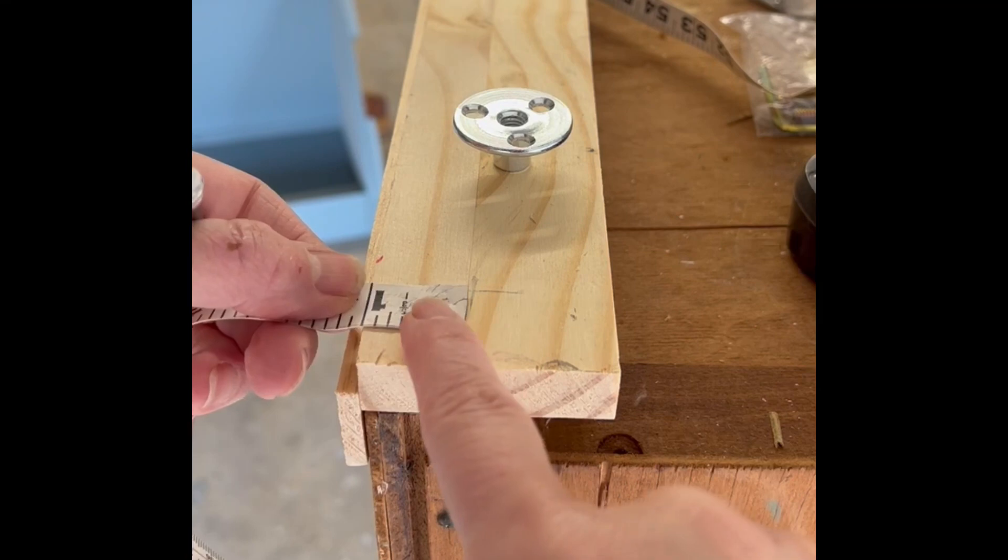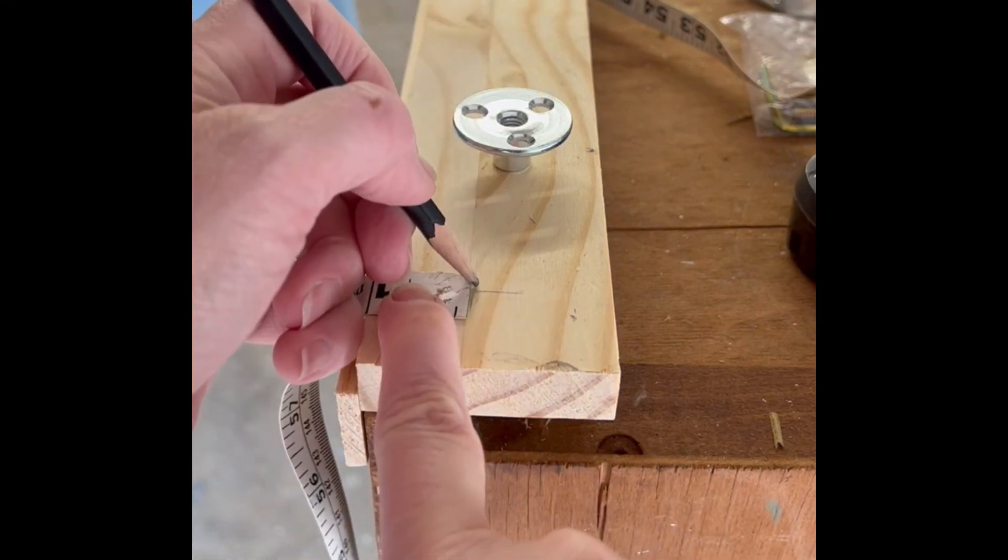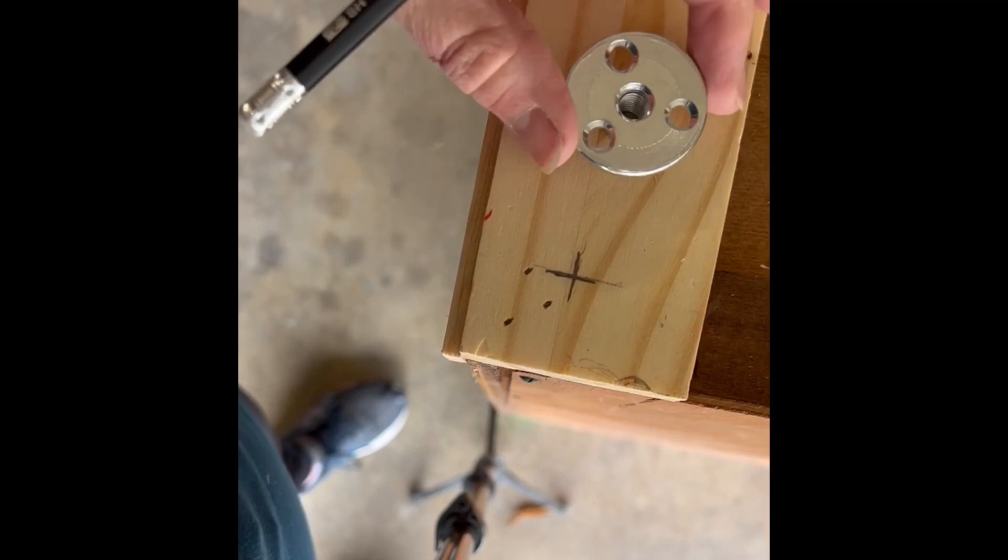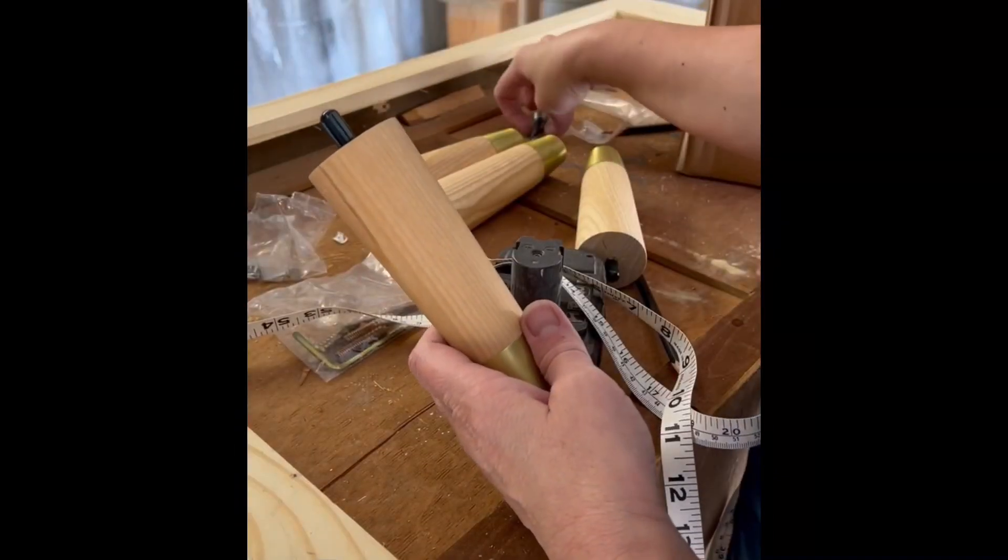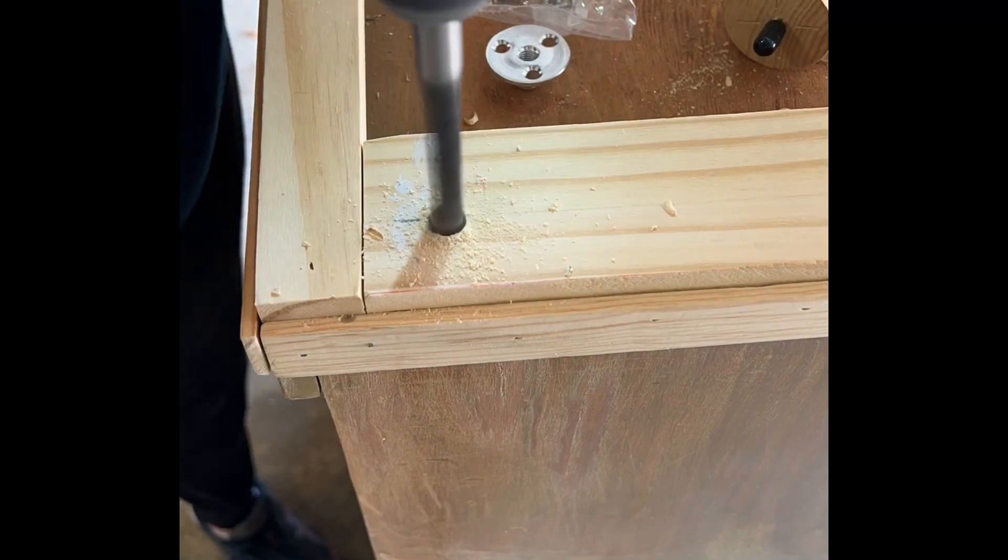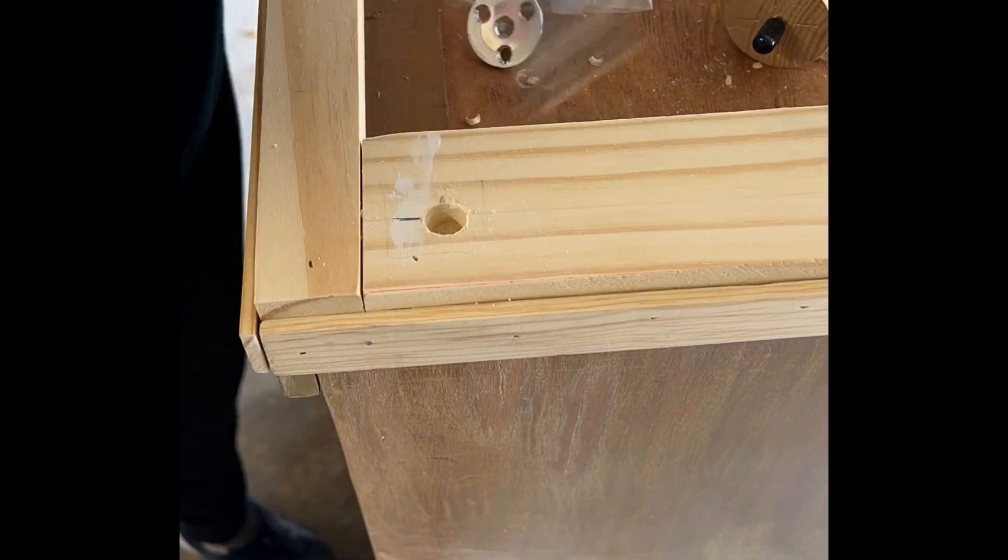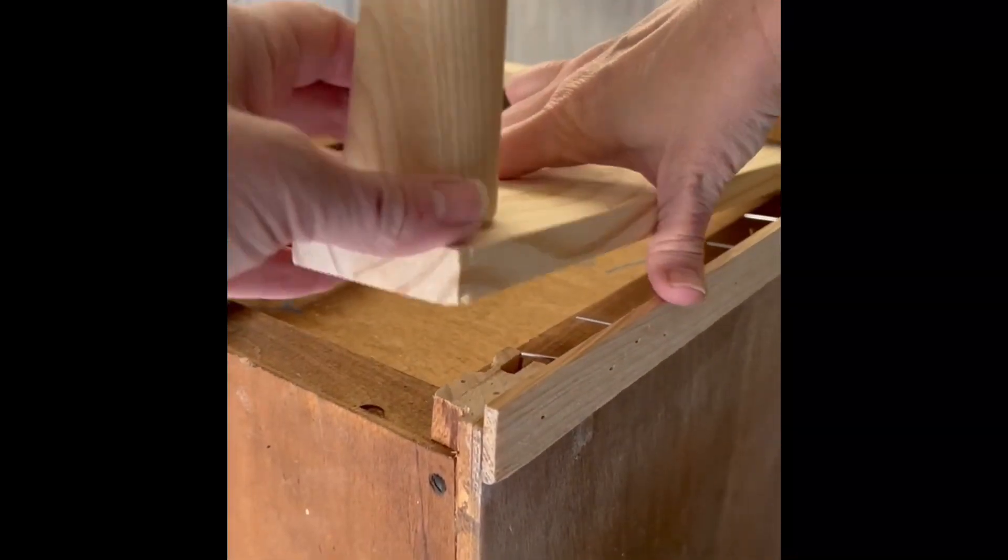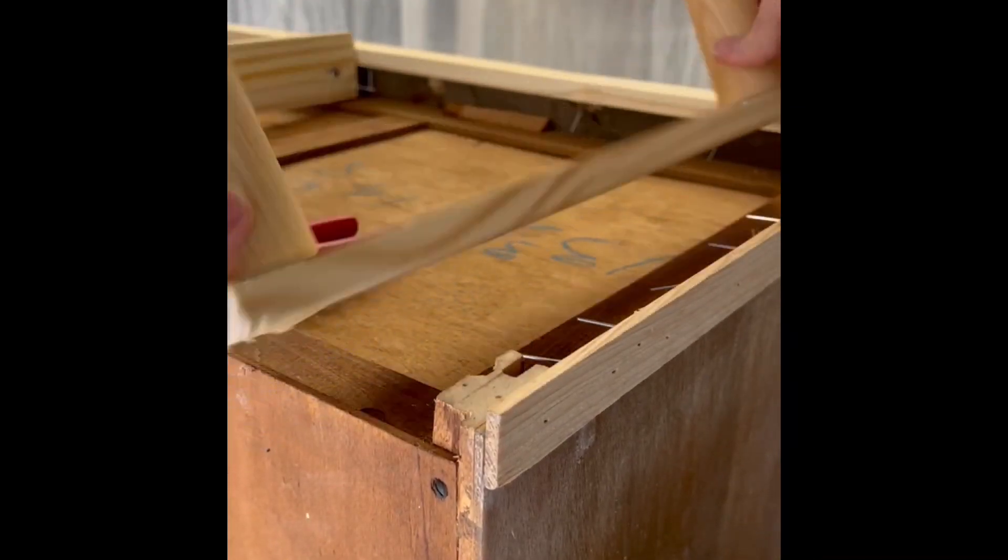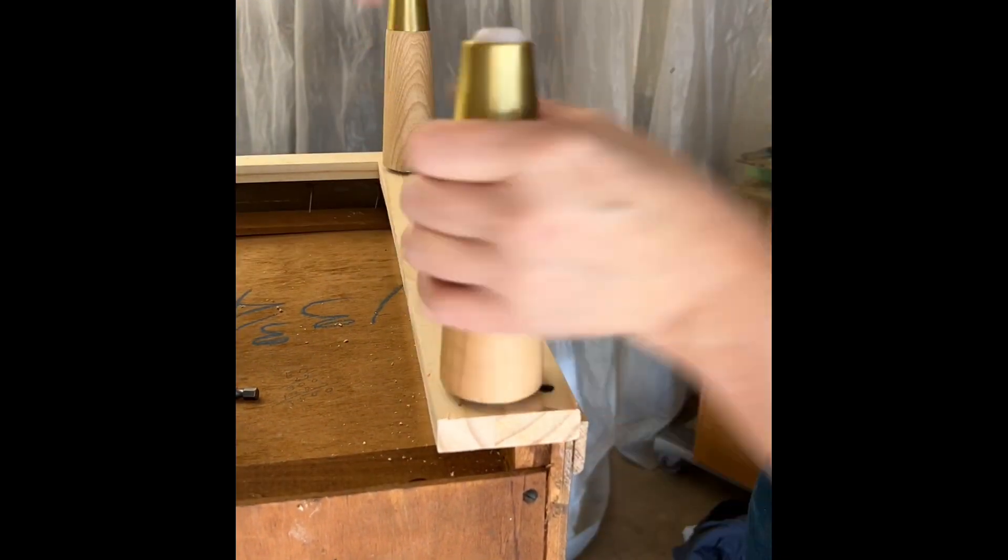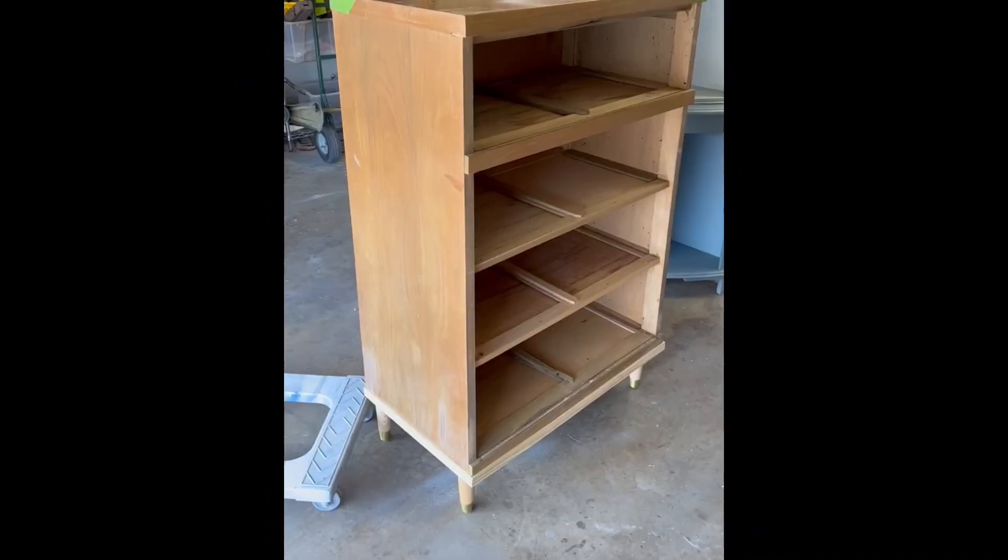Now I'm going to attach the legs to the support that I added on the bottom. I'm just coming in an inch on each side and marking an X, and then I will drill a hole. This set was really great because it actually came with the drill bit, not only for the hole but also for the pilot holes. After I got the legs up, I turned it up and one of the legs came off, so obviously the nails were not strong enough. I went ahead and screwed it into the supports, and then I actually cut extra blocks and glued them in underneath each leg so it's nice and secure and not going anywhere.